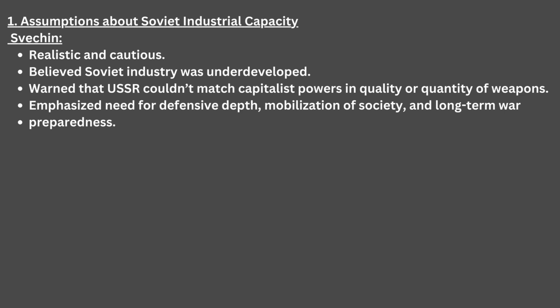Svechin's view. He was realistic and cautious. Believed the Soviet industry was still underdeveloped. Warned that the USSR couldn't match capitalist powers like Britain or Germany in weapon quality or quantity. What did he emphasize? Defensive depth, mobilization of society, and long-term war preparedness, because he knew industrial limitations could make wars drag on.